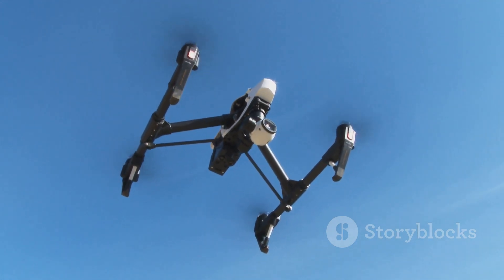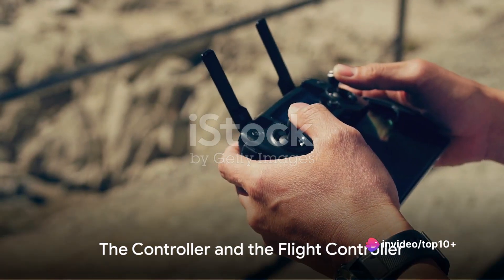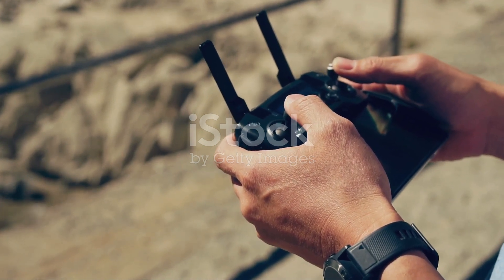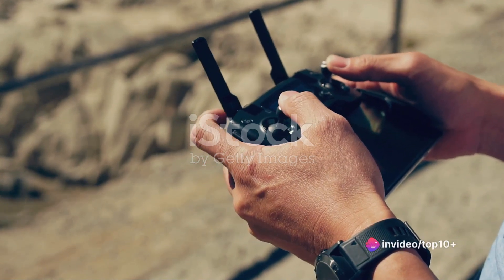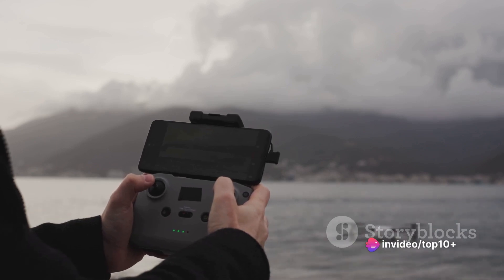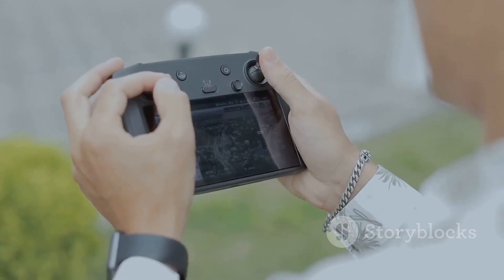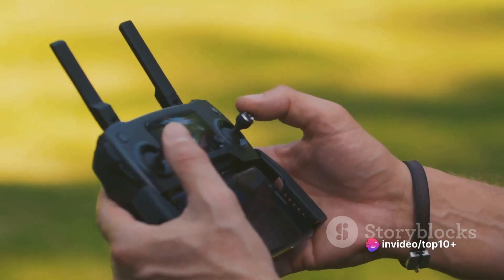With the motors keeping the drone airborne, it's time to look at how we control and navigate these devices. It's all about the controller and flight controller — both of these components are crucial for piloting a drone and ensuring a smooth and stable flight. The controller, also known as the remote control, is your direct link to the drone. It's where you, as the pilot, input commands that the drone will follow — from simple commands like go up or turn right, to complex ones like executing a flip or returning home automatically.